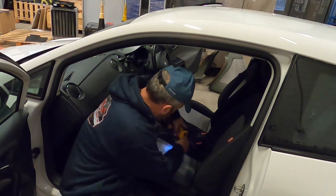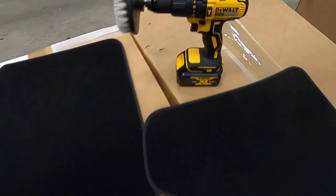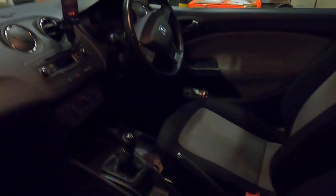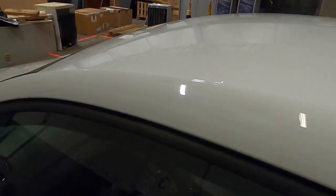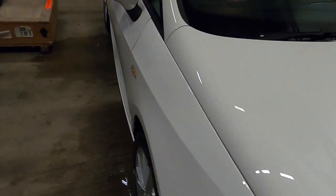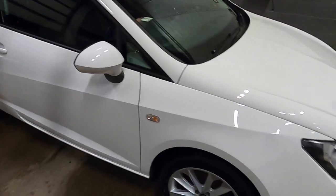They've come up nice. We also used the drill brush and the wet wax to do this seat. Everything's been detailed inside. One of our cheeky air fresheners there as well, so that's all come up really, really good. It's just looking like a new car. It's a real shame that I can't take it outside to give you a shot, but that wax, you can't really make white pop per se, but I'm hoping you can go back and have a look at the video when we've done the wax. All right, that's the sort of finish we've got, so it's come up really, really well.